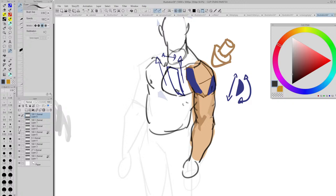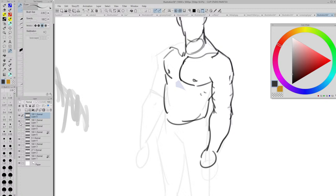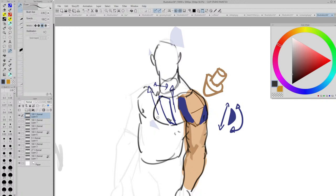So I think my knowledge in anatomy is about, I don't know, 40%. I don't know that much. And I'm just tricking you with the fact that I memorized the shape of the arms through a lot of studies. And then adding a theory of 3D, my own theory of 3D and shape and color, to make it believable is enough. And that's why for me it's hard to teach anatomy, because I don't know the real function of each thing. It's just a mix of observation and my own theory.